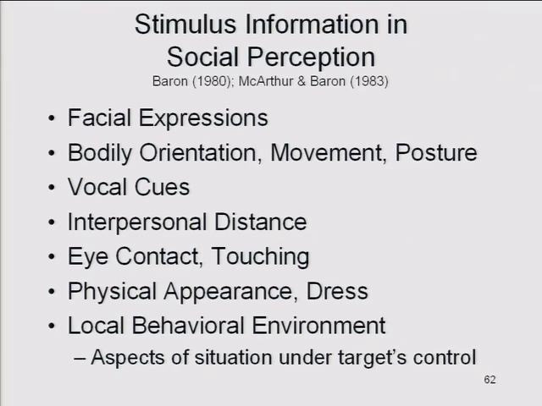The important point is that the physical distance from one person to another gives us information about the relationship between those individuals. Whether they make eye contact, whether they touch each other in the course of some kind of social interaction. Physical appearance and mode of dress communicate a lot about what a person is and what the person's like. You go to a hospital and you see a staff member in a long white coat. What do you think? The doctor. Real doctors wear long coats. Interns, aides, and other people like that don't wear long coats.